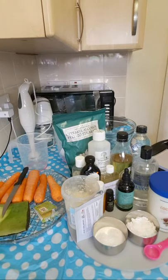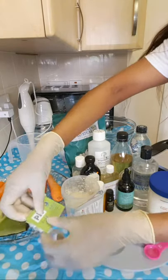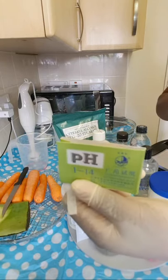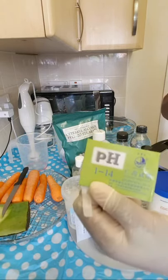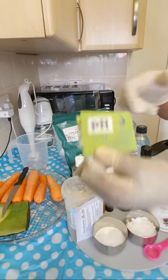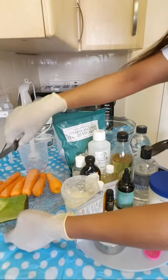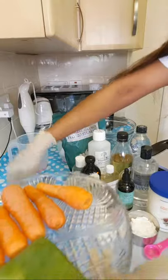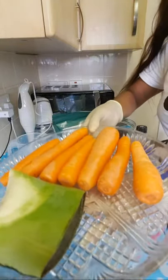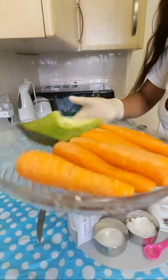So that is it. Our main thing that we need here today, you all know this one. This one is our pH tester. This is what we are going to use to test our cream to know if we have the right pH level. We also have it here. And I'm just going to introduce the carrot to everybody. This is my organic carrot. Everybody knows what carrots look like, but this one is our organic carrot here.